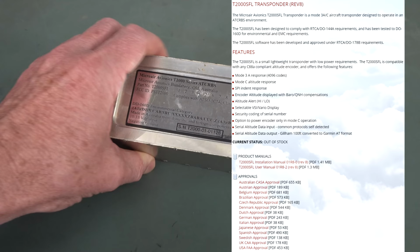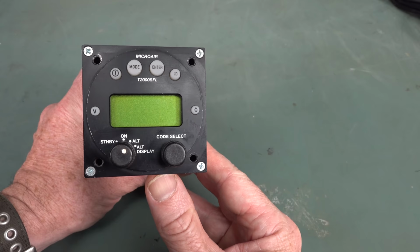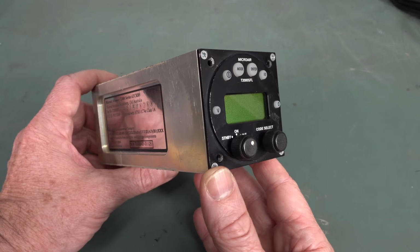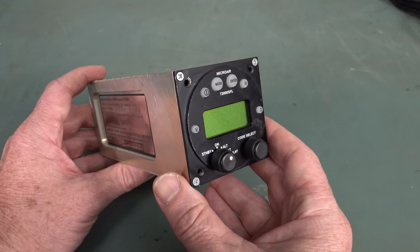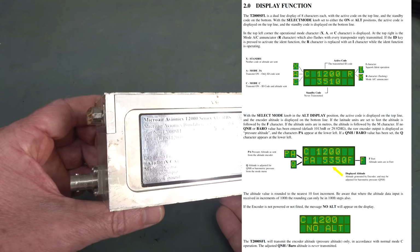Anyway, it's a transponder system that is part of the air traffic control, the TCAS, or the collision avoidance system, where the air traffic controllers, or other planes for that matter, can send out a signal on 1030 megahertz, and this thing's continuously receiving 1030 megahertz. If it gets the signal, it'll respond with a unique code and the aircraft altitude as well, if you've got it in a certain mode. There are different modes for this thing.